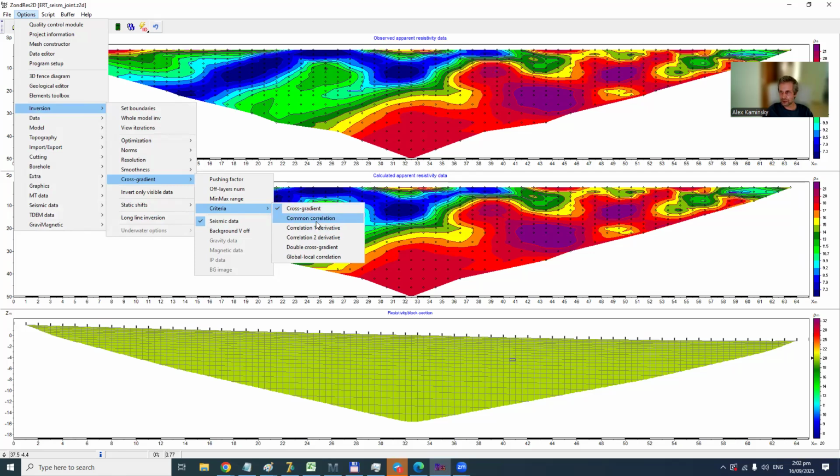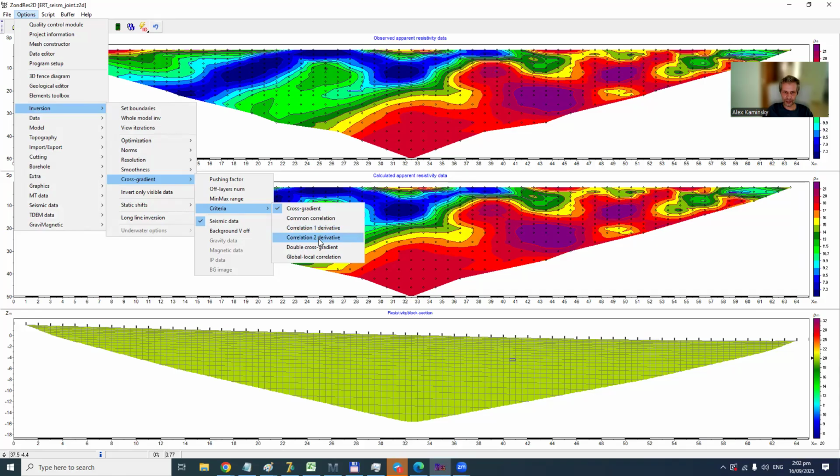Common correlation criteria is a good one if you have a correlation between some targets in two different methods, or anti-correlation, so it's no problem.